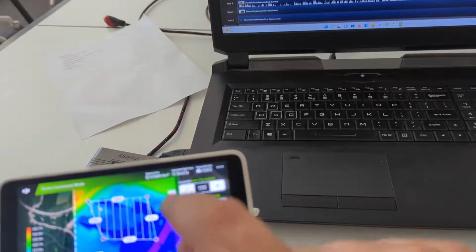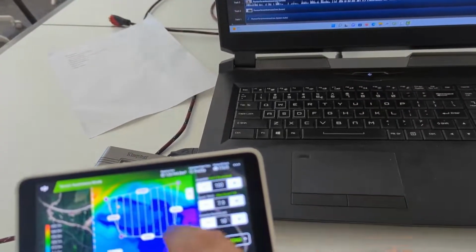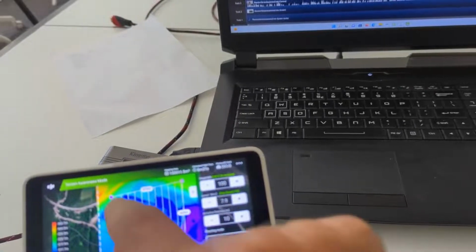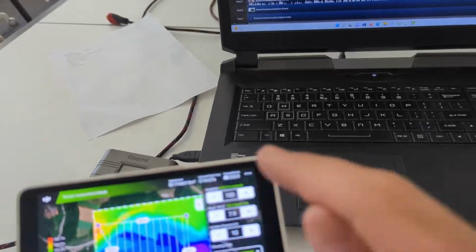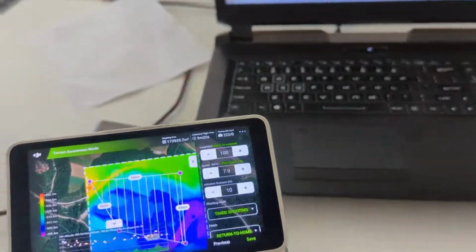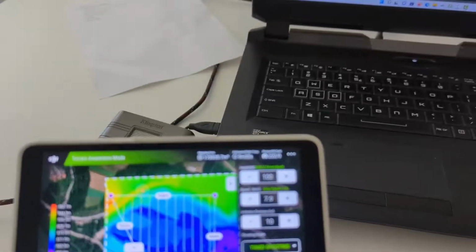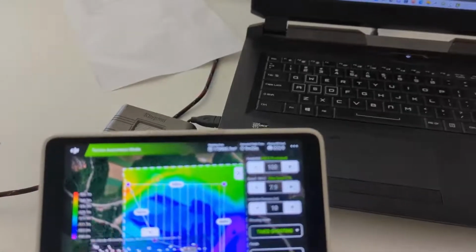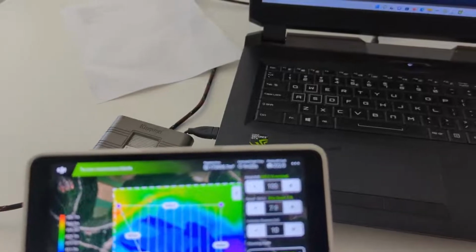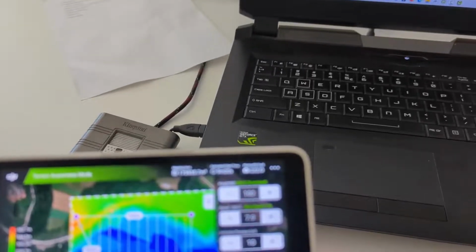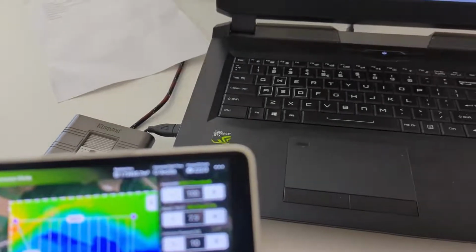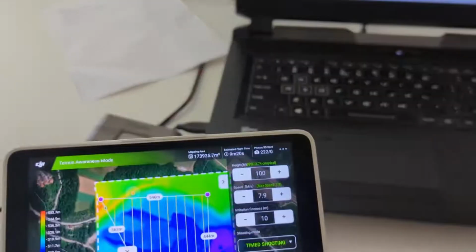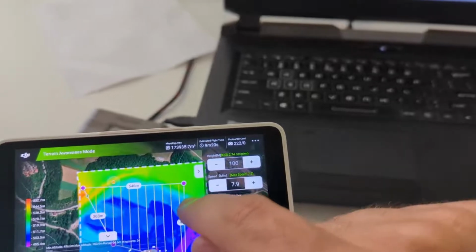So for example, for this area here we now have, so when we set the flying height, for example, to 100 meters, so now the drone flying height will be calculated to be from, in my case, from good 600 to, well, it will be around 600 meters.